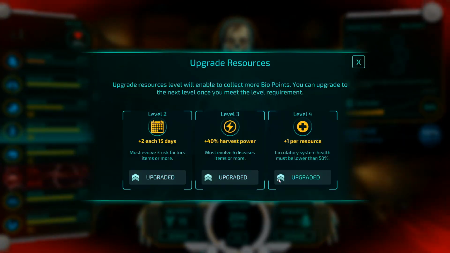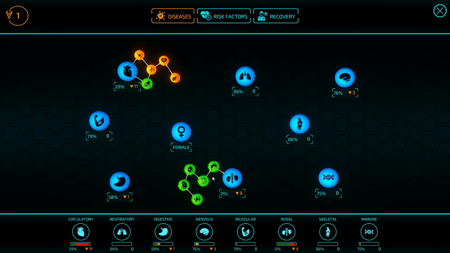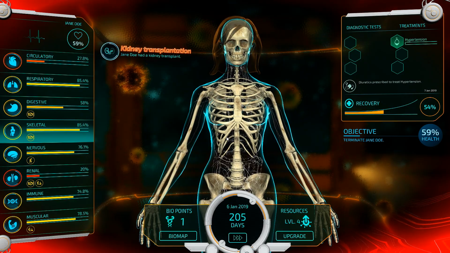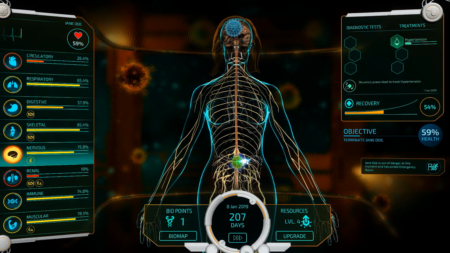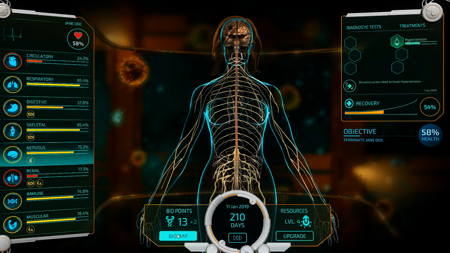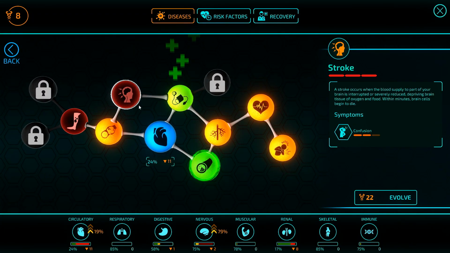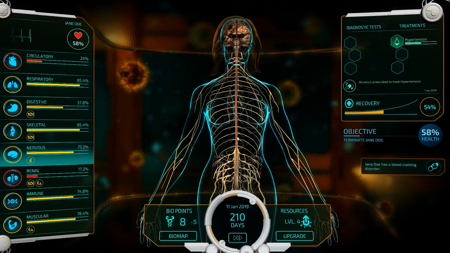Oh, there it is, actually. Perfect. We'll grab that. So she's cured her renal system, but it doesn't matter because it's already fallen apart. Now we can just focus exclusively on the circulatory system, try to get as much collateral damage as possible. Yes, you did a kidney transplant. Good for you, but it is still taking damage. Joke's on you. Joke is indeed on you. All right, let's focus on getting the blood clots, and then if I want to go for a stroke for 22 points, that would be pretty nice because that gives you a lot of damage.